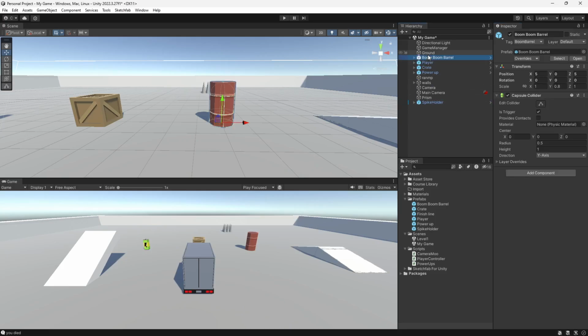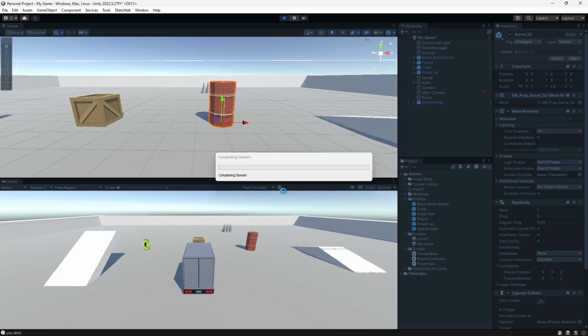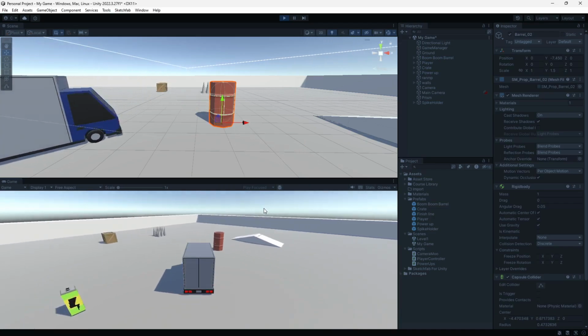I don't even actually know if I said that there were issues with this. Can't remember. It was a while ago. I'm pretty sure I could have solved the issues without doing what I did, but I basically just made a new prefab for the boom boom barrel. But we have two colliders, one with is trigger and one not, because if they both have is trigger, it just kind of falls through everything and does not collide. Like if you see how I can hit this box, it just didn't do that. I would just phase through it.